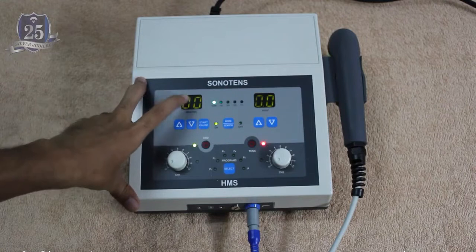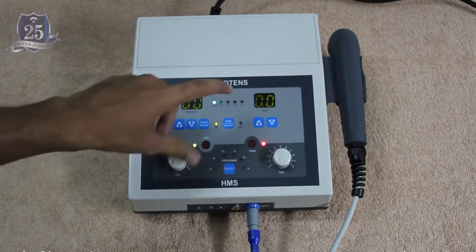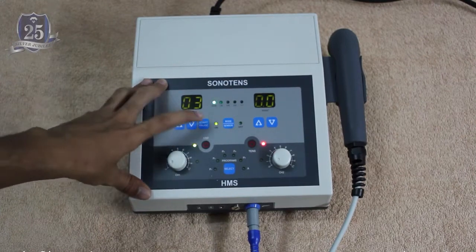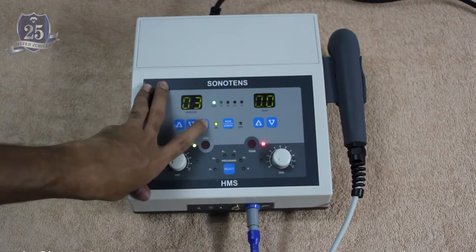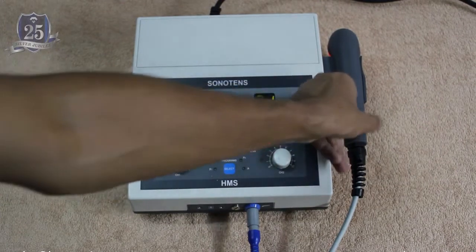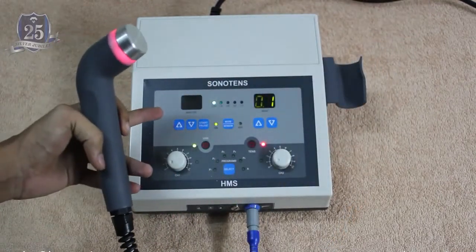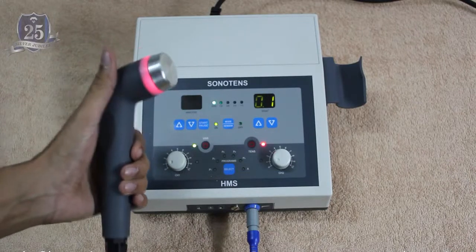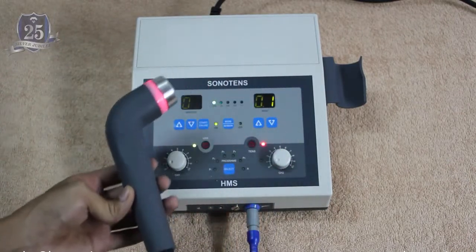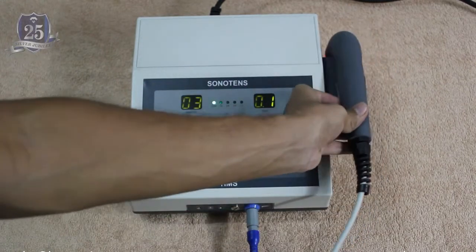Now we'll start with the operation of ultrasound first. Now the transducer is in auto sensing mode. We are setting the timer whatever you want, and I'm starting up the machine. So now the machine won't start because the transducer is not in contact with the skin. So the machine starts beeping only after getting in contact with the skin. The machine will start. So this is the auto sensing feature, which you'll be familiar with if you're using an HMS product already.